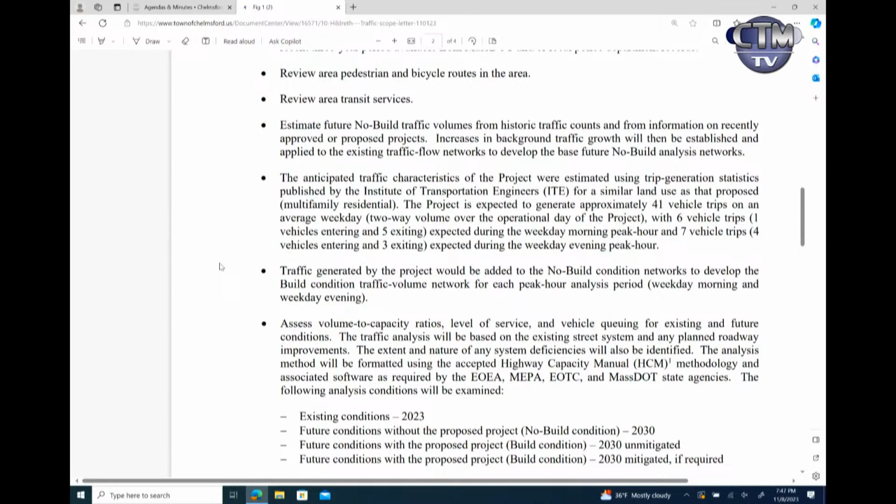This part would be a standard assessment where we would project 7 years out from the 2023 condition, get an idea of any other background development that's in the area, include that all together, add the traffic increases from the project, and see what the effect of the project is on these intersections. Then that'll help to inform the review of what mitigation is appropriate out there.